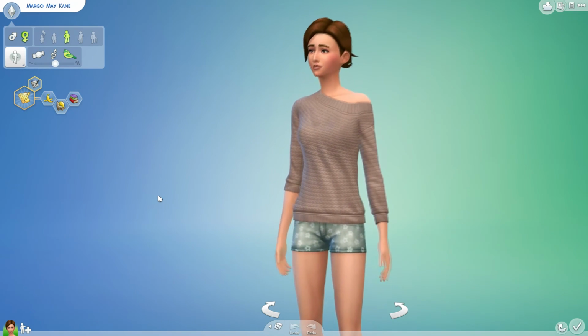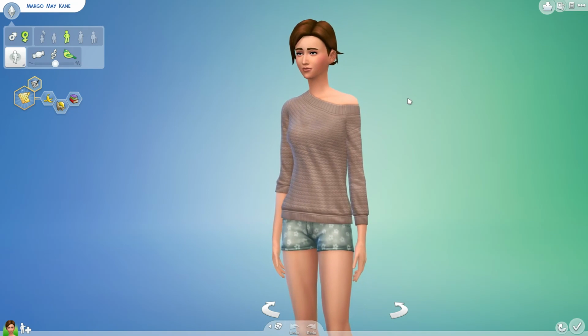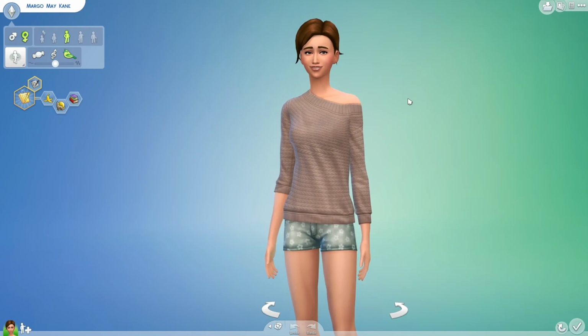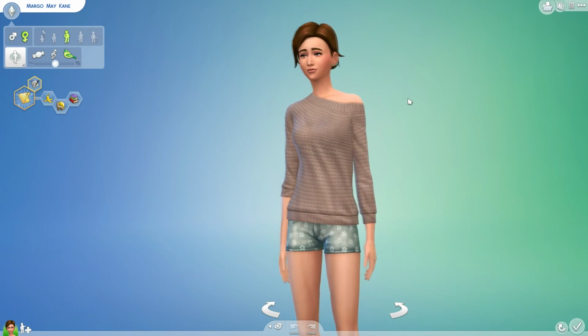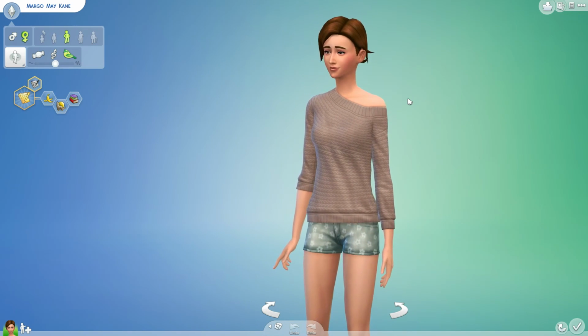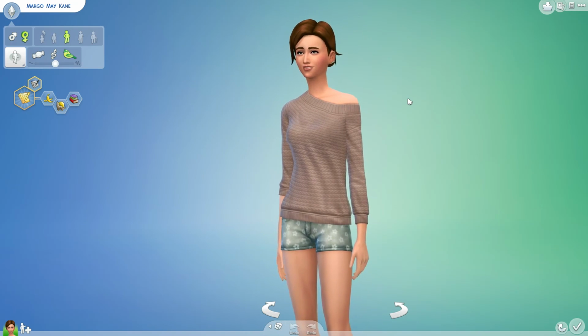I'll probably bring in some of my old Sims like Margot and Ian and Lilibot, but I think for the most part I'm going to be starting fresh with a new family and a new story to tell, and I think that's really exciting. That's always the great thing about having a new game to play with.